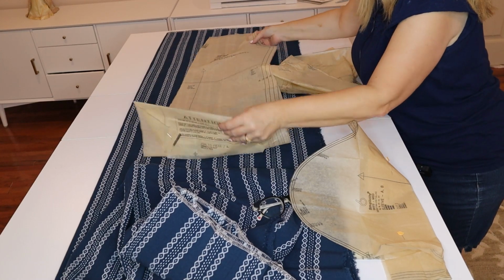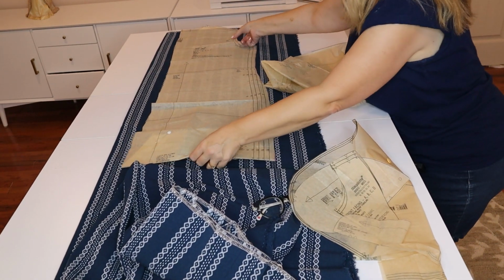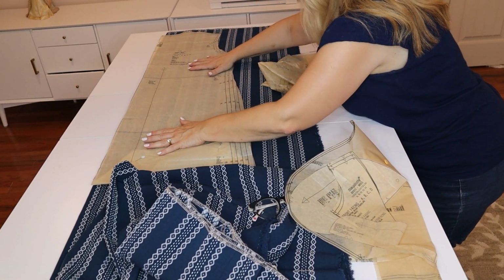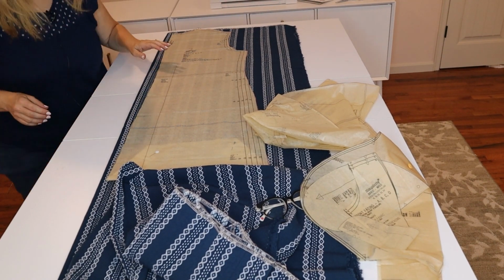So here's my back. Oh, and we also have facings and pockets. We have to cut 4 pockets, unless you're only putting them on one side. So here's my back. It's not cut on the fold. There's a seam. It's actually got some shaping.